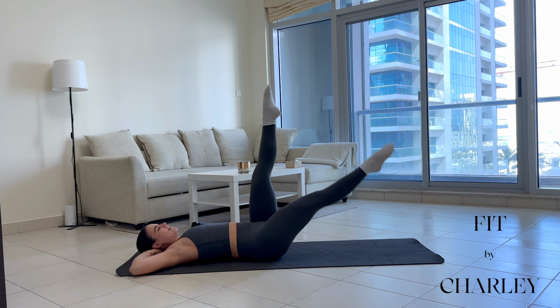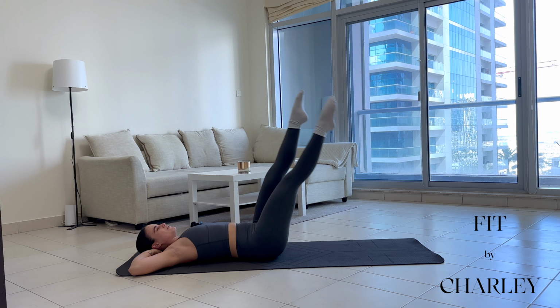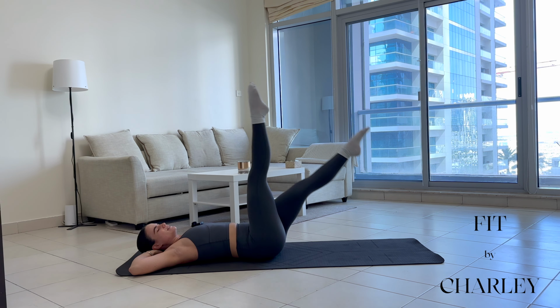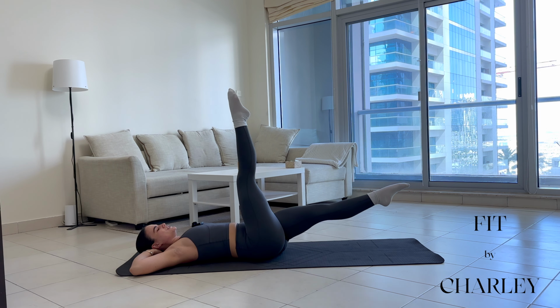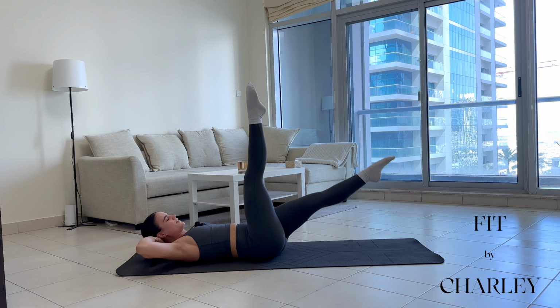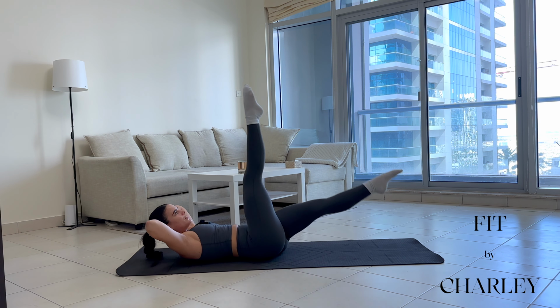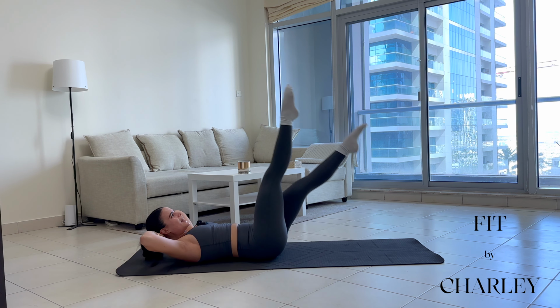I want to make sure my legs are as long as possible and I'm not touching the floor. I'm just a few centimeters off the floor, really challenging my lower abdominals. Keep breathing here. It's a tough one. Good. Last 8, 7, 6. We're going to lift up for the last 5, 4, 3, 2, last 1.